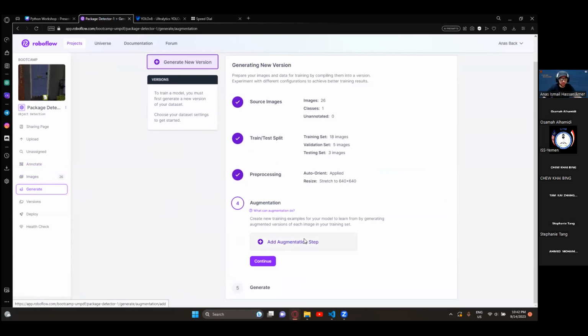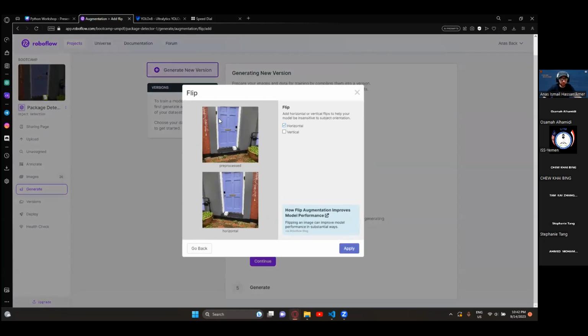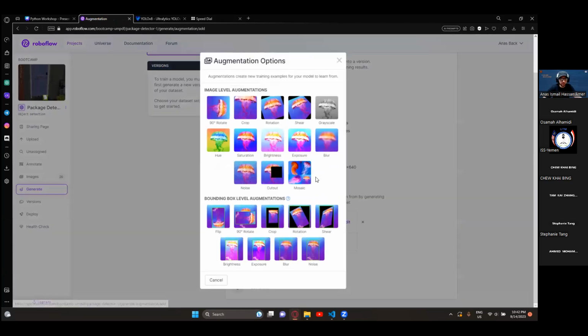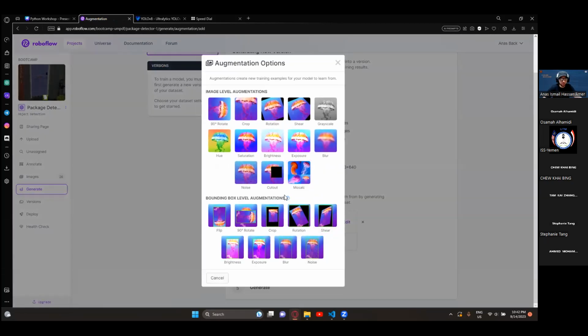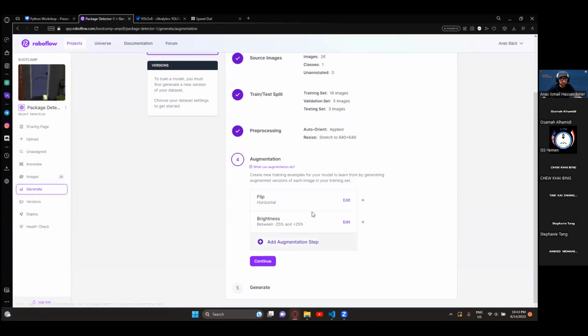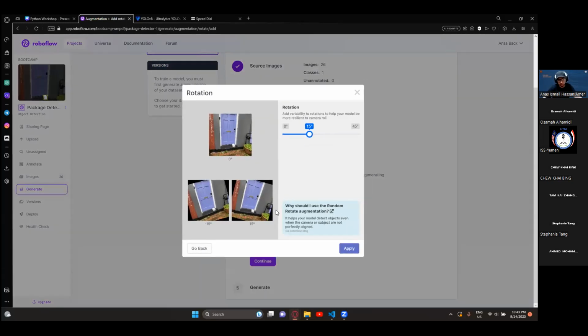And then for augmentation, you can add flip, select horizontal flip to flip the image to the other side. You can add the brightness one, which brightens and darkens the image. You can add, let's say the rotation, 15 degrees, forward and backwards.